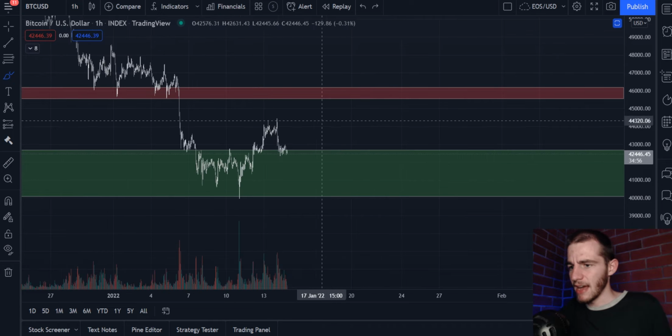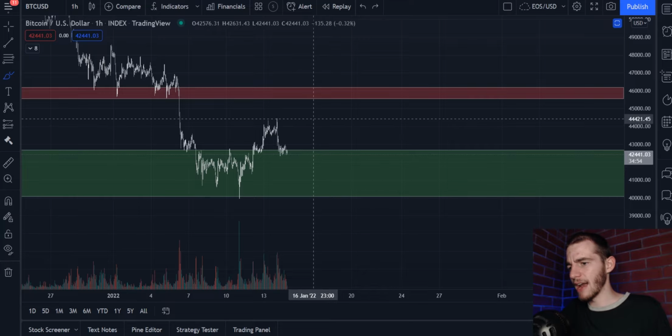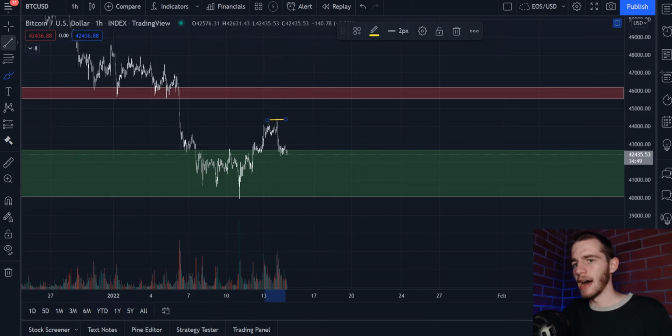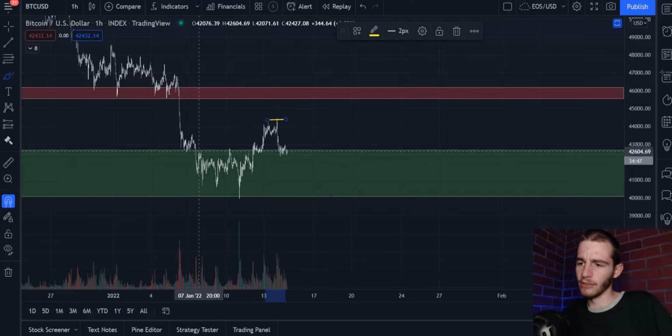Let's draw it out. In this region here, this is the new range for Bitcoin, and some would even go as far to say that we have formed the range a little bit smaller than that, and we're actually forming the range here at around 44.5k. You could say that. I'm not going to say it right now. It's way too early to tell.